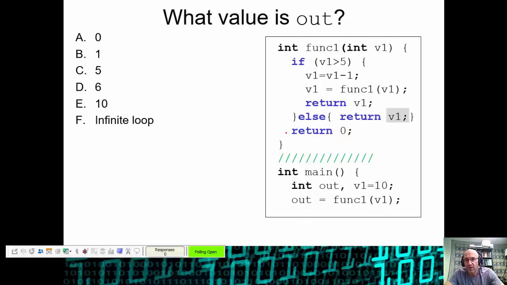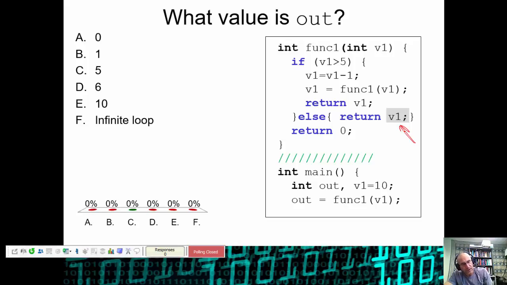Okay, so now I'm going back to the original one, but now what I've done is I've changed the return value in the else statement. Well, the correct answer to this now is going to be 5. So remember, the first time it gets into the return statement was when we had, is 5 greater than 5, and it wasn't. So it went down here and returned 5. 5 went back up to the one above it, which also said return 5. Returned 5, and it handed the value 5 all the way back up to the top.